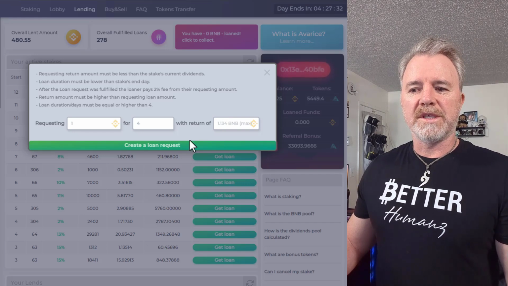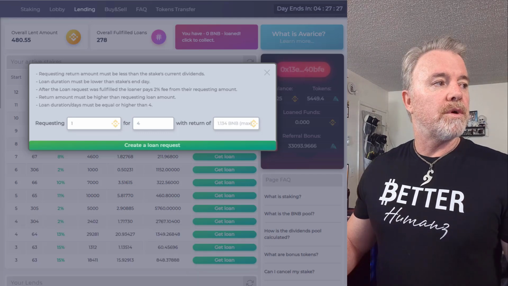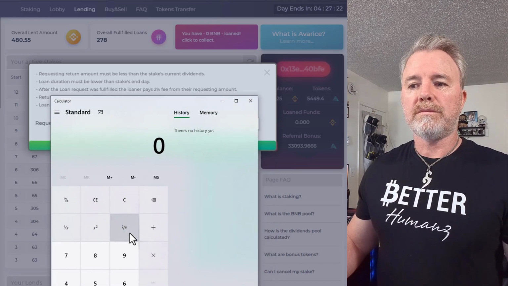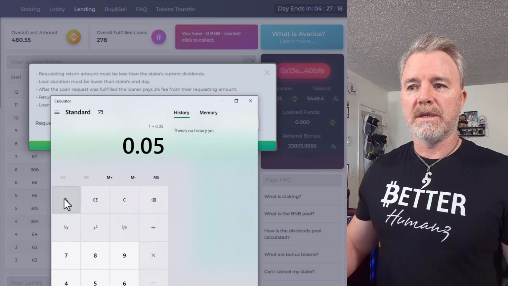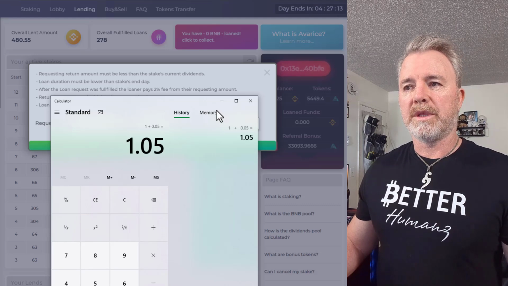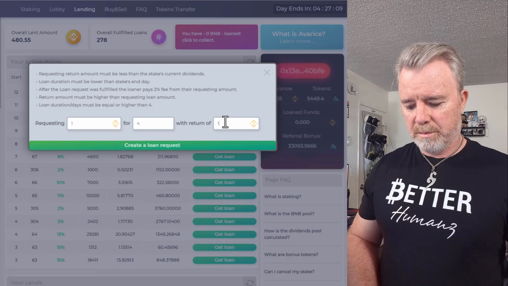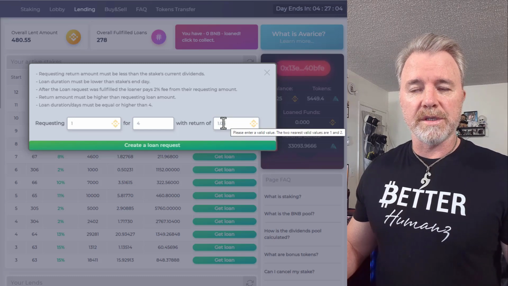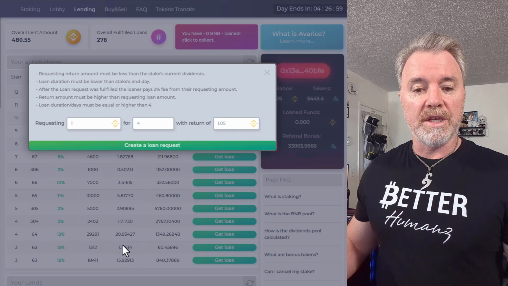So 5%, if we grab the calculator and pull this across, we go 1 BNB plus 5%, which is 1.05 in total. So in here we would put 1.05, and this amount, including the interest, is still under the amount that we have available in dividends currently.